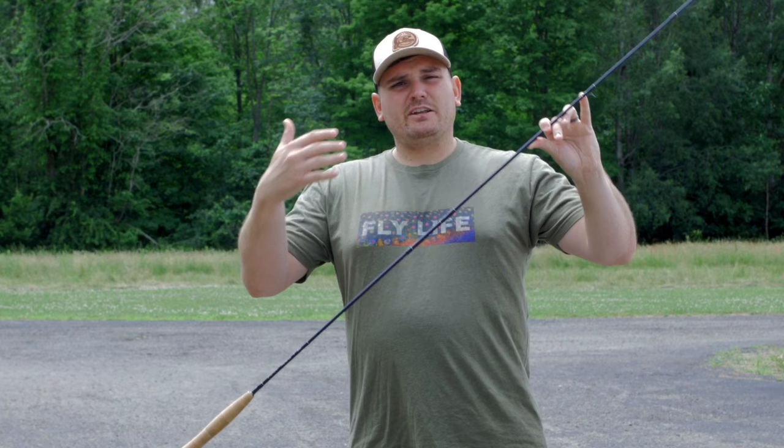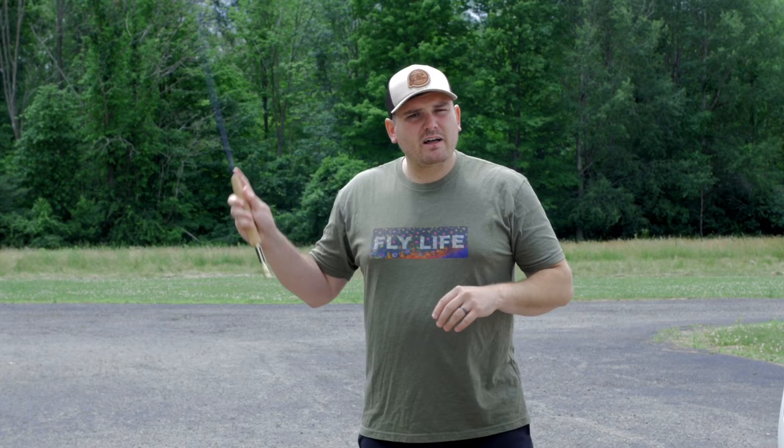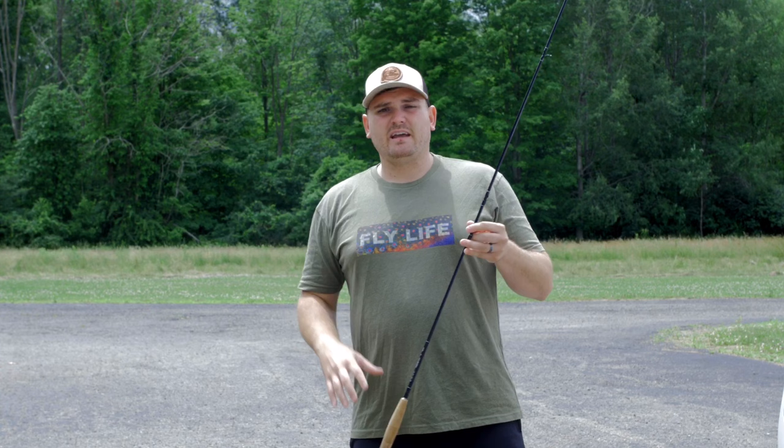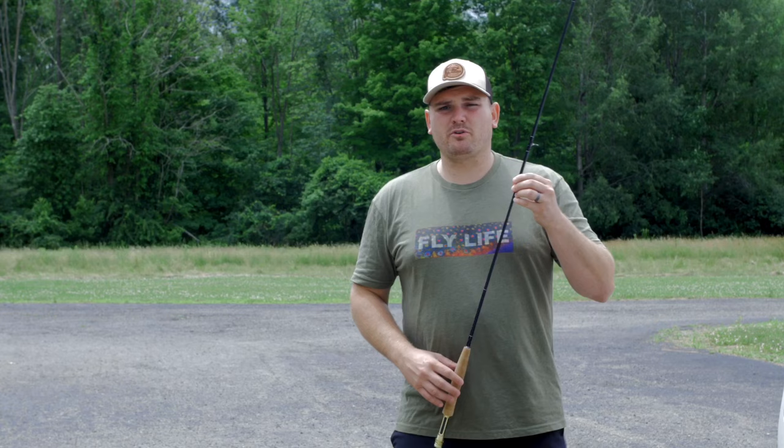So what I like when I'm trying to get new people into the sport is a nice medium or soft 4-weight, like this Cook & Worsham Maverick. It loads dry flies well, it's very light, it dampens and responds quickly, and I can nymph well with it. It's a very, very light rod, and so I'll steer people towards that more than a stiffer blank 5-weight whenever they're new to the sport or they want a general purpose rod.